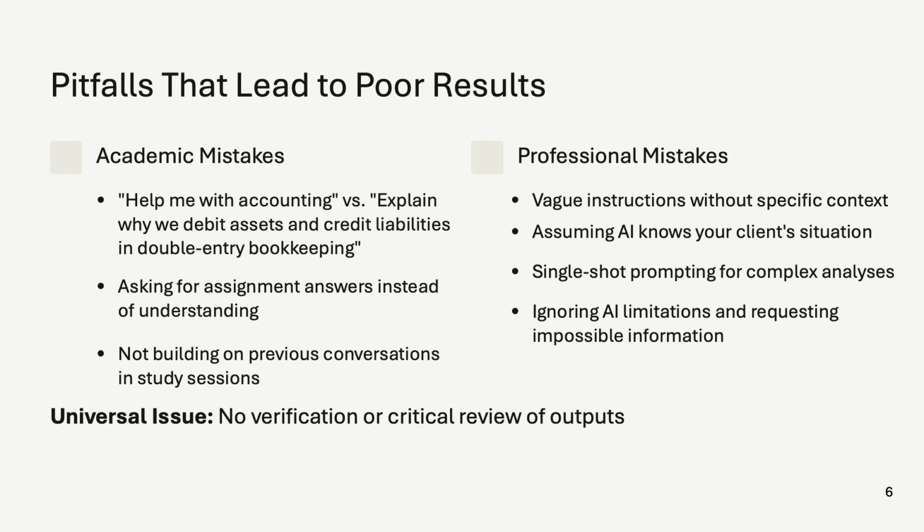Academic-specific mistakes include asking for assignment answers instead of understanding. For example, "give me the journal entries for this problem" is not so good. You should say, "help me understand the logic behind the journal entries and walk me through the process." Also, not building on conversations during study sessions misses opportunities to deepen understanding.